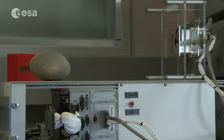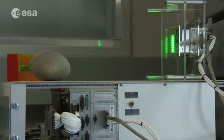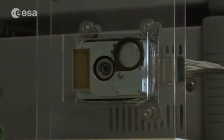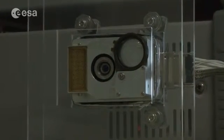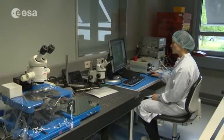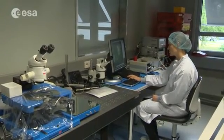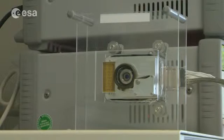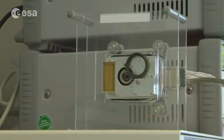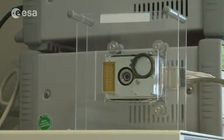An array of 4 types of monochromatic light illuminates the surface: blue, green, red, and infrared, which is invisible. Each light is a different wavelength and provides different spectral information about the surface. The lens opens to produce very sharp pictures in the near field, about 30 centimetres away. With the lens on, we get clear images further away.